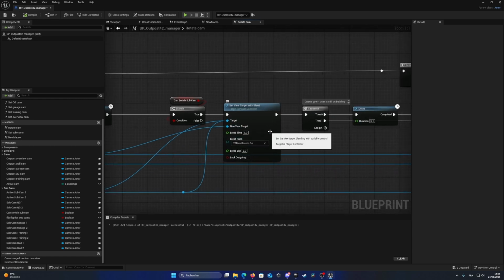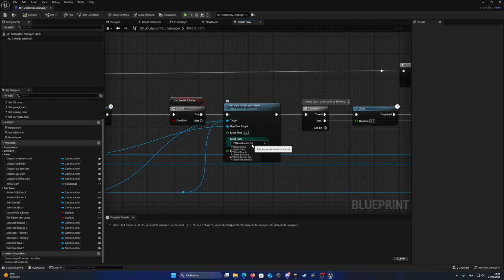If I look into the settings, blend time is the time for the transition, for one camera going to the other. The blend function is how you want the smoothing transition to be. Do you want it to be linear, so it is a linear speed during the 6 seconds?